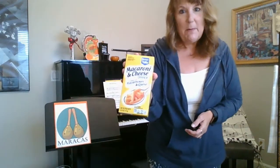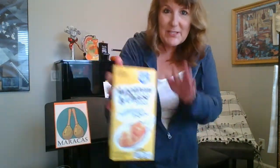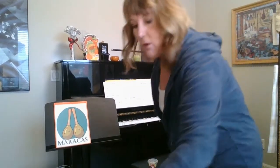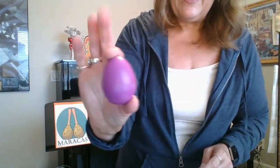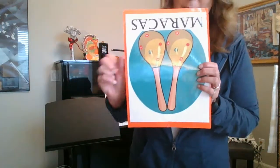Or remember, you could go grab a box of macaroni and cheese, or a box of cereal that's closed up tight. That could be your shaker. Or maybe you had a shaker. Remember my shaker that looks like an egg? Whoops, where's his face? There's his face, right? Or you might have the actual maracas. I know a lot of people have maracas. So if you have maracas, you probably hold them like that. Go get your maracas, or you should have them ready to go.